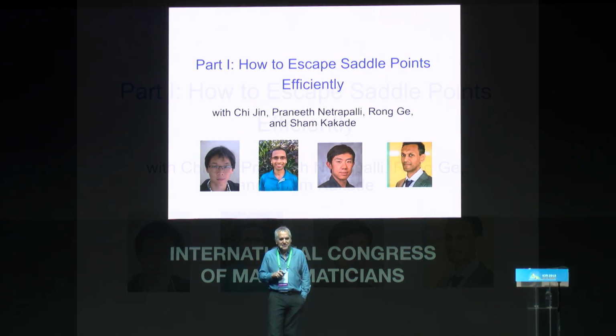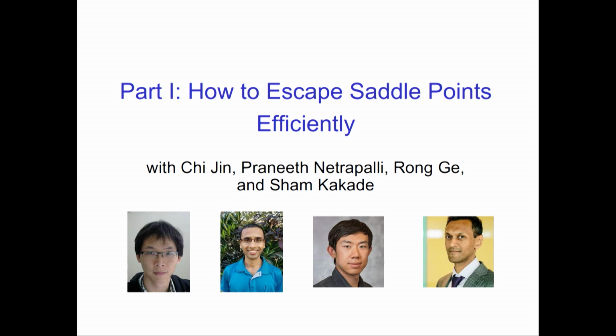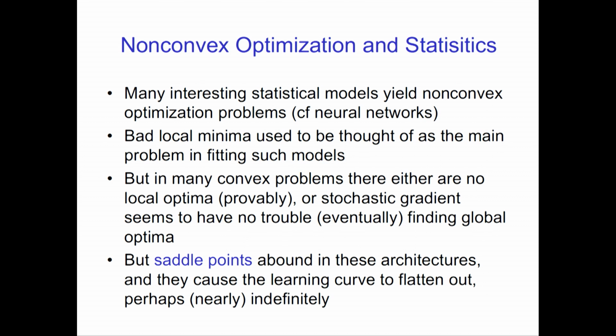So let me start with this issue of avoiding saddle points efficiently. I mentioned some colleagues that we've worked on this for the last 2 or 3 years. It's recent work. So we're going to be talking about non-convex optimization in a fair chunk of this talk, not always. It's not been the focus of much of the work in optimization, beautiful work on convex optimization, but the real world has many, many interesting non-convex problems.